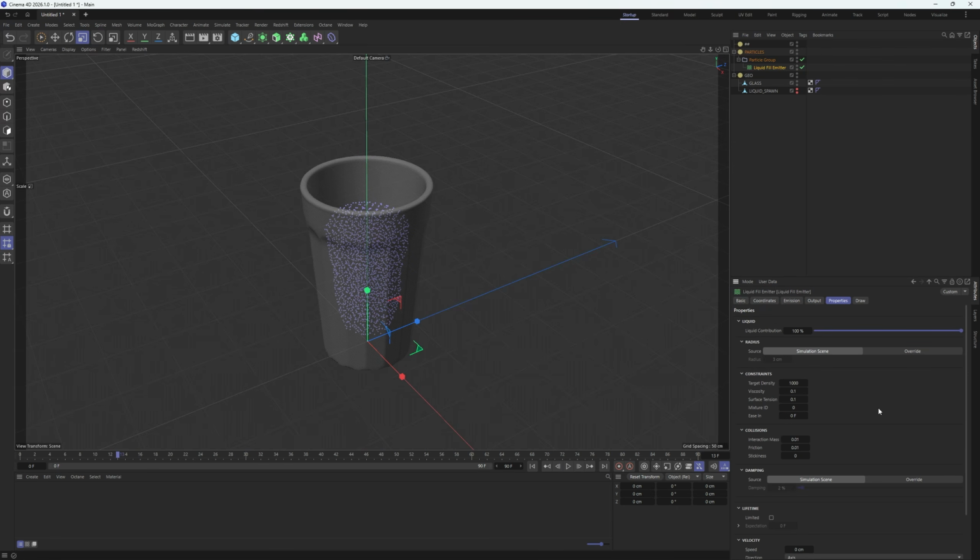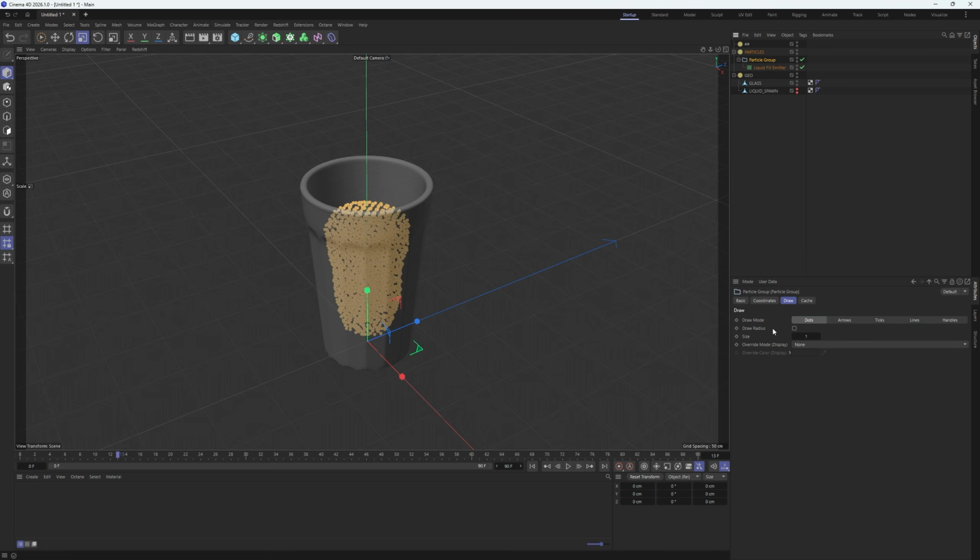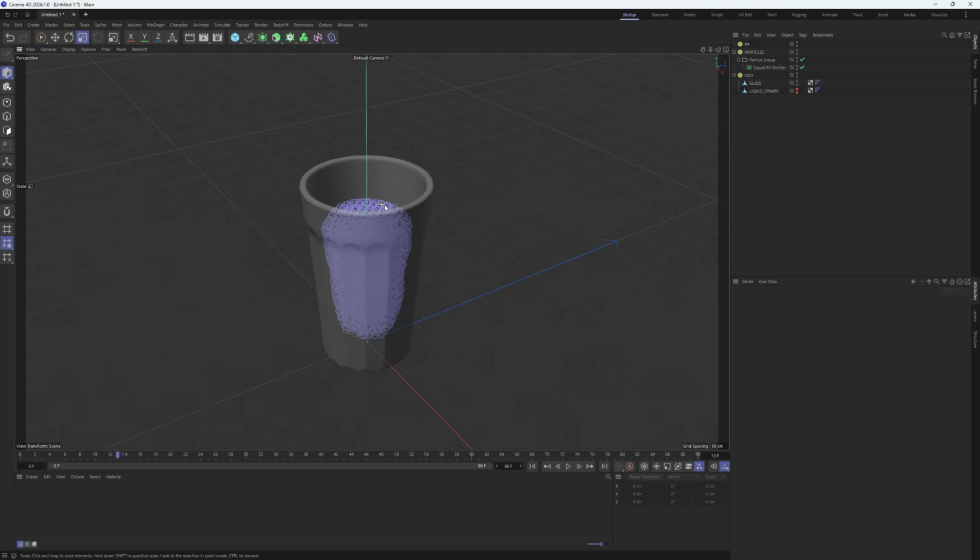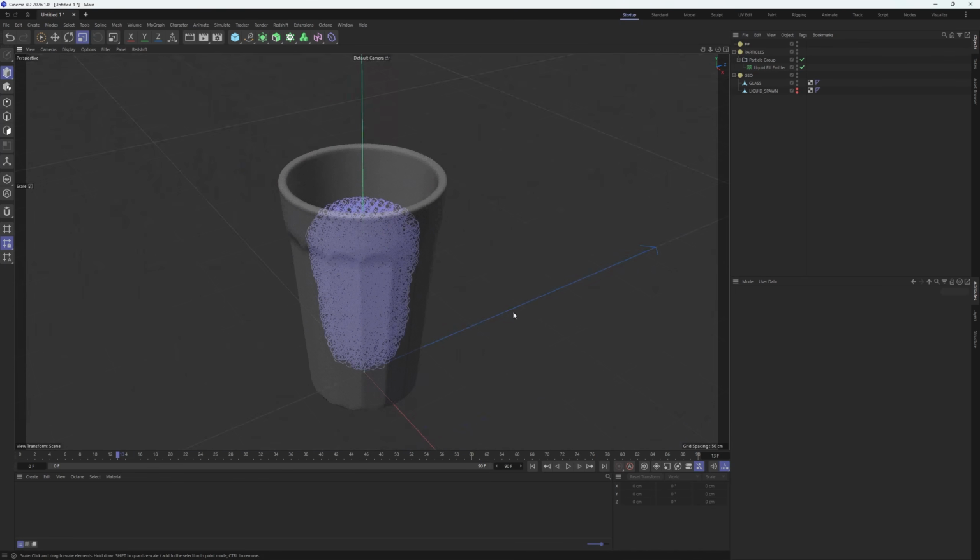We're going to go to properties, and we're going to override the radius here away from the simulation scene, because I want it to be in one place. I don't want to have to go all the way over wherever it is. We're going to come to the particle group, we're going to hit draw radius, and we're going to turn it into 001, and that's going to give us the true radius value of the particles.